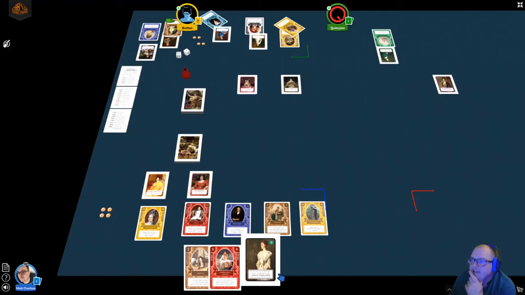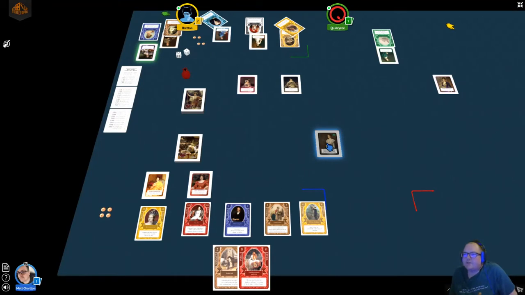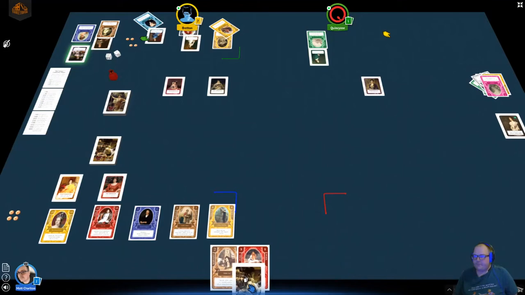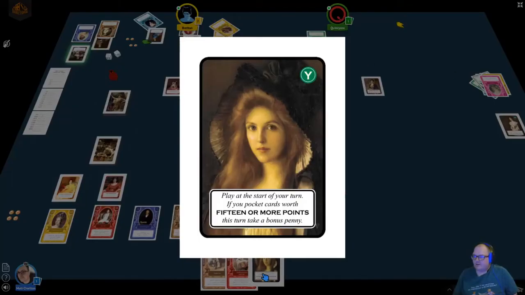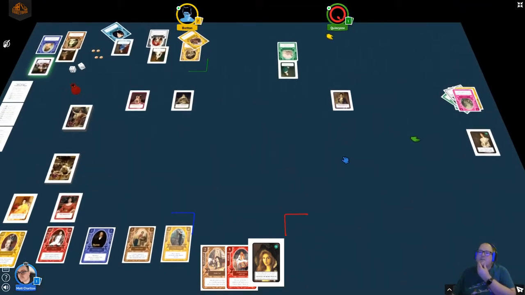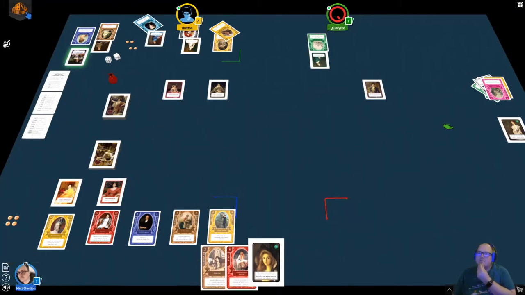So, the only issue I've come across myself with this is that obviously there's certain patron cards, like this one, where play at the start of your turn, choose another player and look at their cards, take one and give them a penny. And obviously there's no easy way to do that. If you're in a two-player game, then the person could put all of their cards out from their hand, but then everybody would see it if you had more than two players. So it's whether or not we take cards like that out of the game for the online play. I don't know. Jamie will probably have a thing on that. Like that, where you can look at someone else's card. Can you private message? Don't think so. You could possibly do it with other technology. Carry a pigeon. RFC 1149.